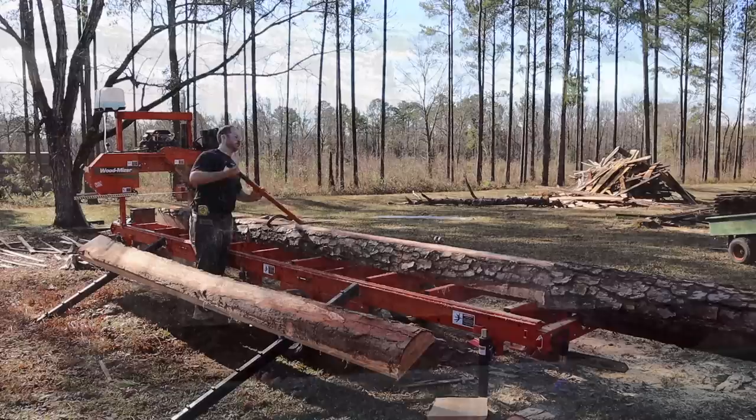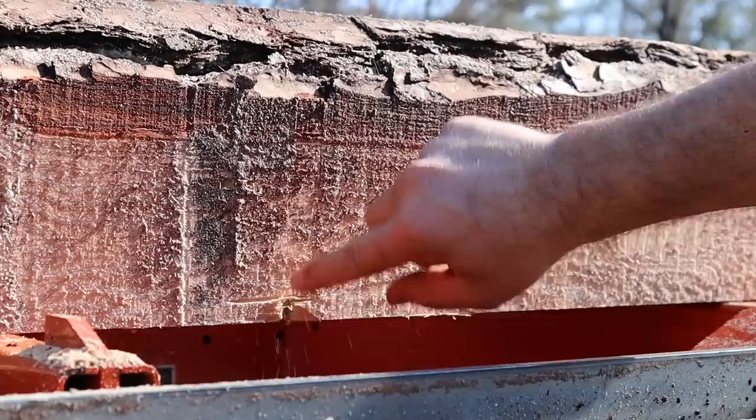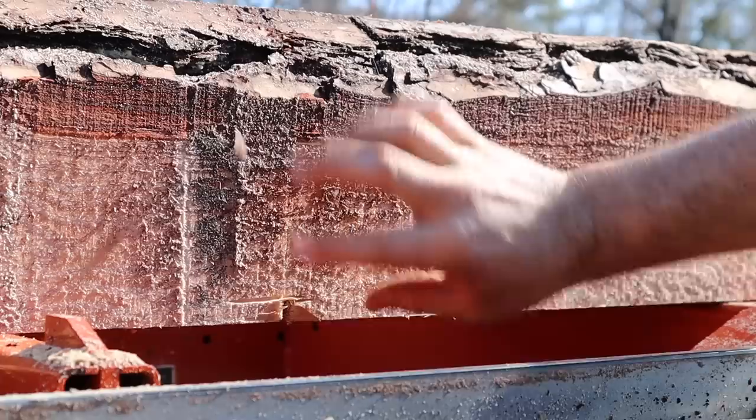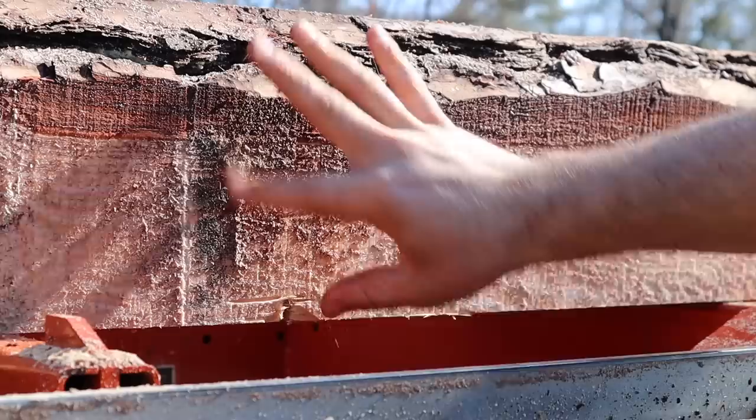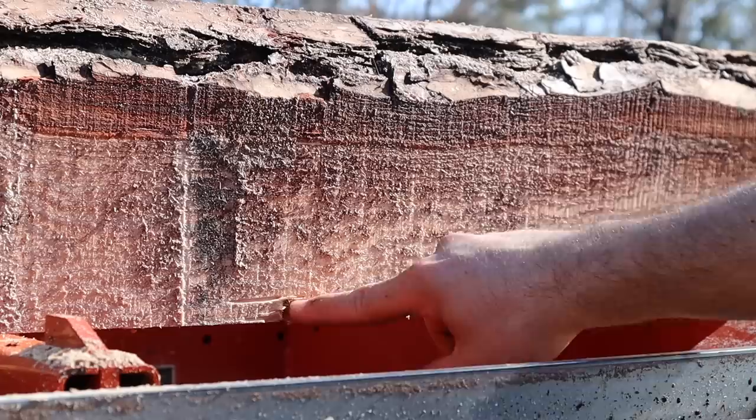Alright, guys, so we're going to have to flip this back over, unfortunately, and shave about an inch off of this. If you see right here, that's the kerf from the chainsaw when I took the slab off of the top, which used to be the top, and it went in, unfortunately, about an inch. We're going to have to turn it and shave that off so that we can remove that right there, because that's a useless spot. It's going to create a weak spot in the timber. So let's flip it over and shave an inch off.